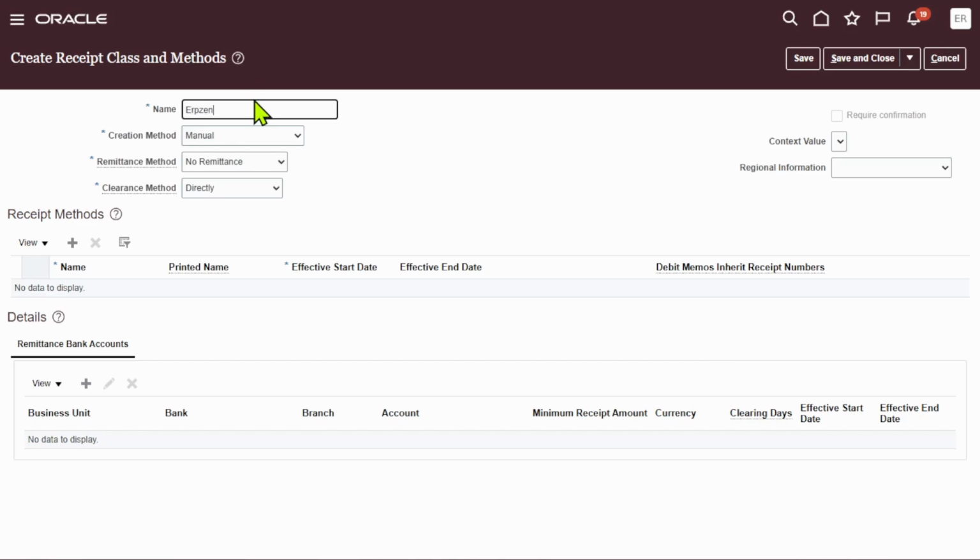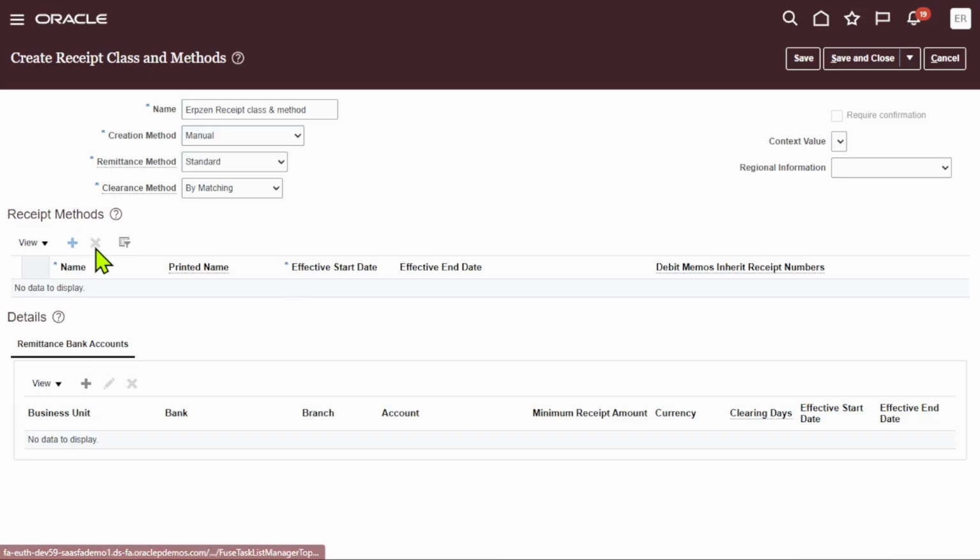Say ERPZEN receipt class and method, manual, no remittance, directly by matching. Click on standard by matching.